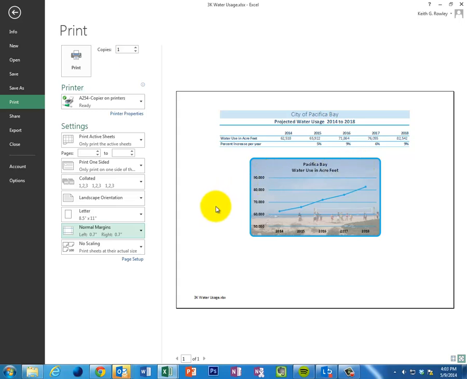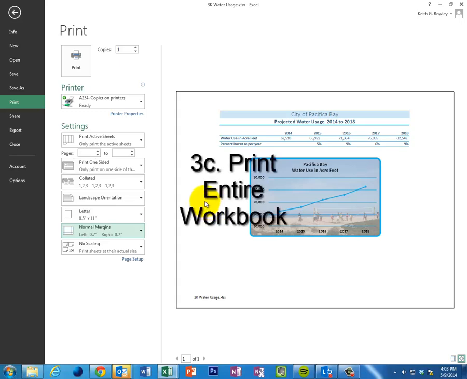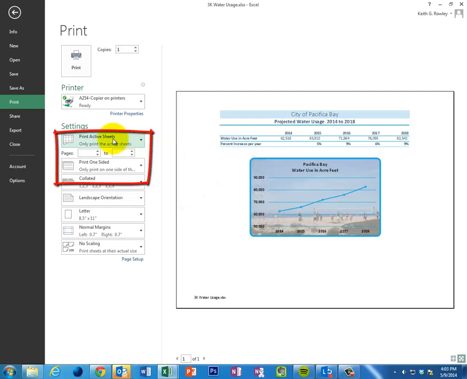And then, one more thing. We want to make sure that you print the entire workbook. So in Print Preview, again, we want to click the Print Active Sheets button, but we want to print the entire workbook, not just the active sheets. In this case, it didn't matter because we only have 1 sheet. But if you had several sheets in this workbook, this would print all of them.